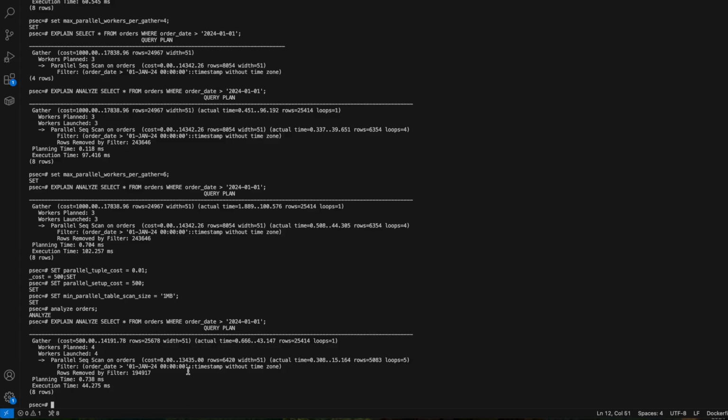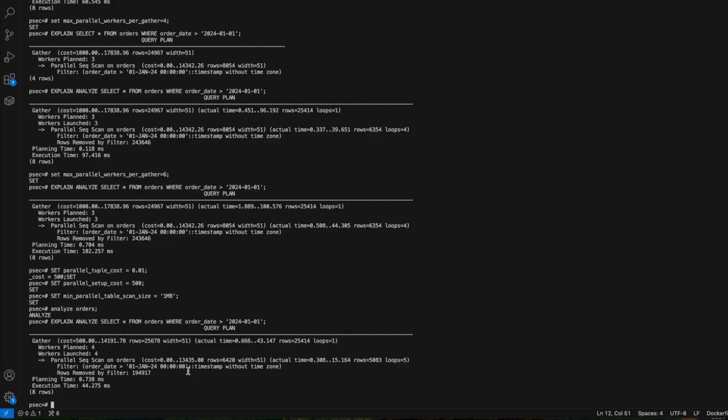The end result is, whenever you are tuning your parallel sequential scan, you should not rely only on max parallel workers per gather. You have to tune the other parameters as well. Why do we have to tune them?